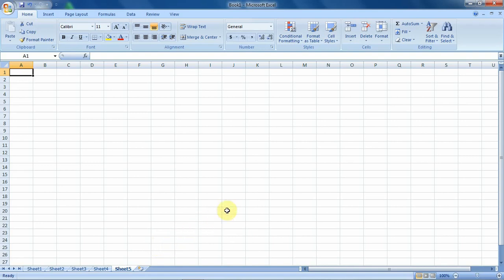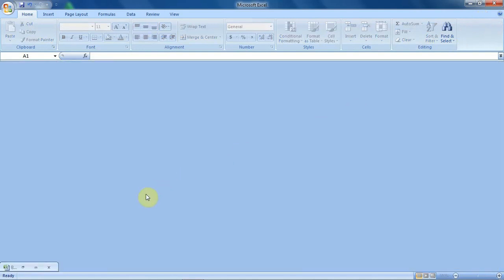We can only decide to minimize, maximize or close only the worksheet but not the workbook. So those options are here. If we click on the minimize window, left click once, you can see we now have the file or our workbook open, but the worksheet seems not to be displayed.